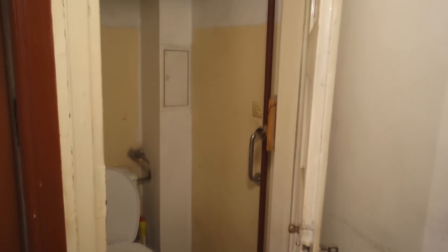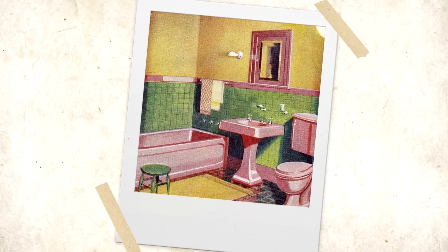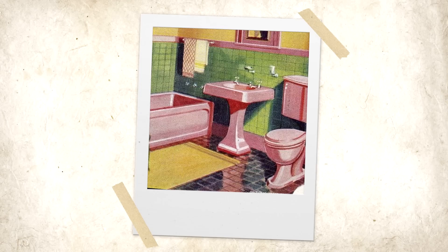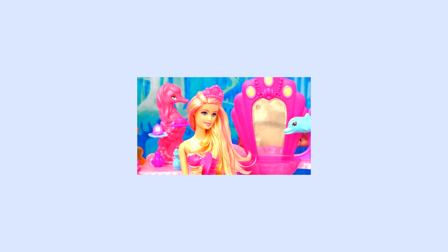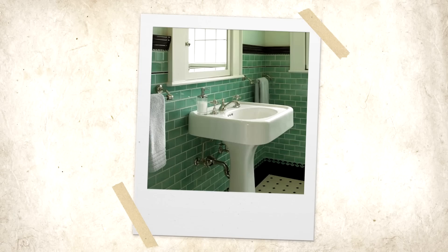I honestly think I spent twice as much time debating on the tiny toilet room. First I fell in love with these kitsch pink and green bathrooms from the 30s — how cool would it be to have a pink sink and a pink toilet? That dream slowly faded because there aren't many options for pink fixtures, especially in Poland, and making a tiny space pink and green could be overwhelming. So I looked at other inspiration and a color theme of light green and black caught my eye — pretty art deco, if you ask me.